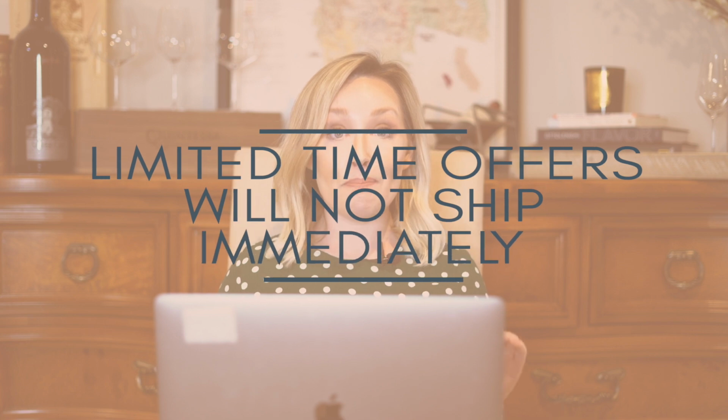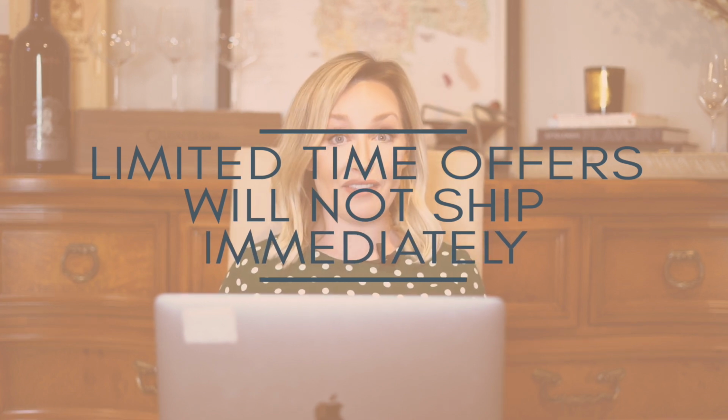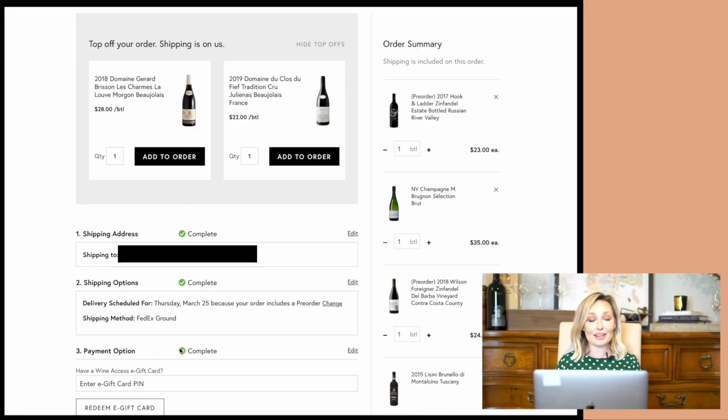So there is this sort of exclusivity and timeliness that you have to have when it comes to the limited time offers. A couple things to keep in mind with the limited time offers and what differentiates them from the store wines is when they're going to ship. Most of them are not going to ship right away. In fact, most of them are going to take a few days, if not up to 3 months, depending on where they are in the world. And this has to do with where they're being sourced. A lot of times these are pre-arrivals, meaning the wines haven't arrived quite yet. So if you ordered something like champagne that hasn't arrived yet, it can take a little while for that boat to reach here and then for it to get to your house. Moral of the story is you're going to have to be patient for some of these wines.